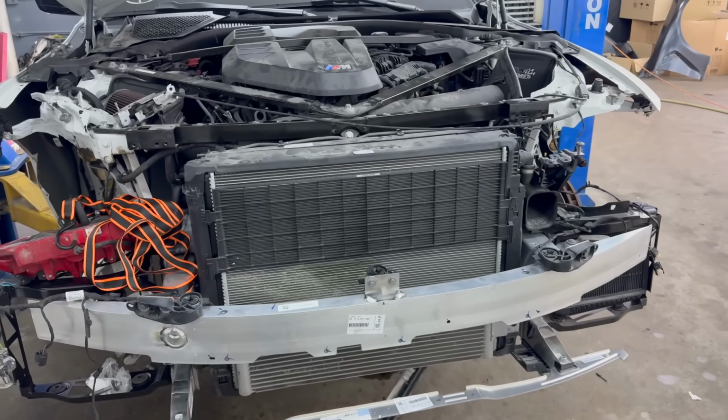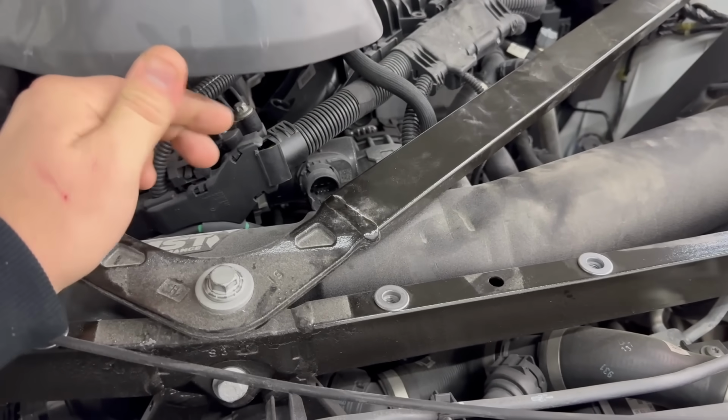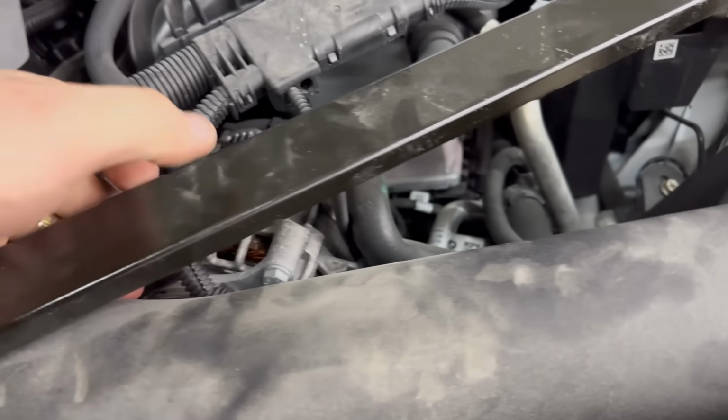But I was actually doing some more looking over here and it's looking kind of weird. You can see right here, I popped up the engine cover. You can see this plug right here is missing. Well, it's broken off right here and it's not plugged in. And then there's wires down here.